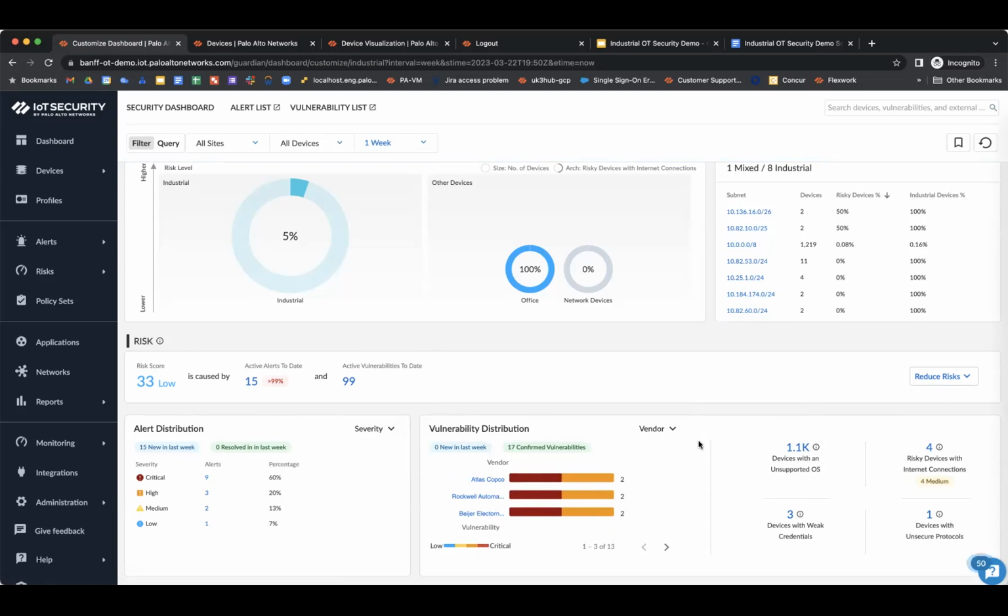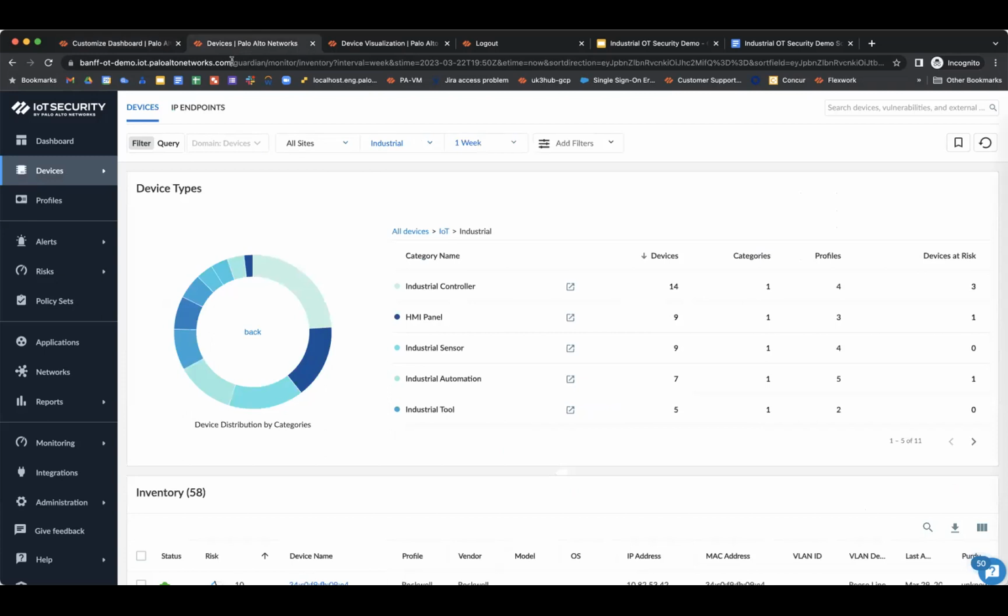And apart from risk, the other set of capability it also provides is the overall compliance based on the data, like devices which are running internet connections, devices with weak credentials, unsecured protocols, and unsupported operating systems, which you can see over here. You can click on any of these devices and you can send this information to the threat investigation team or security administration team for further patching. So this is the high-level overview of the dashboard.